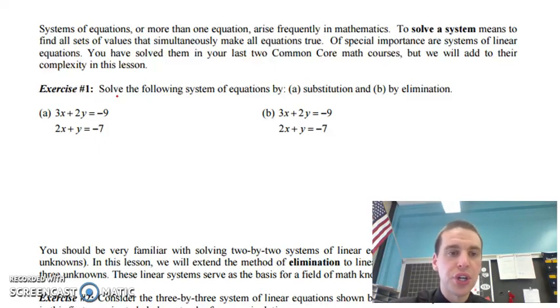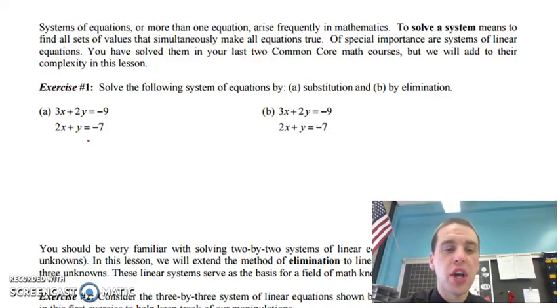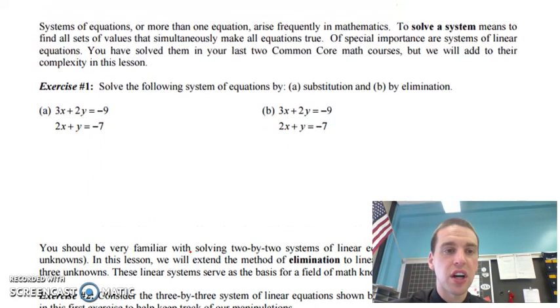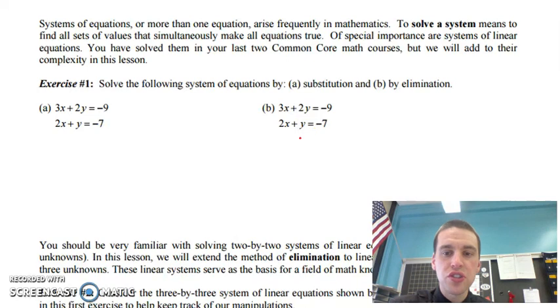So we're going to look at, starting right on page 6, exercise number 1. This is an easier one for you as it is only 2 sets of systems of equations. And if you see here in exercise number 2, we're going to get to 3. So let's start off with 2. There's 2 ways you learned in algebra, to do by substitution or by elimination. So this one we're going to use substitution.